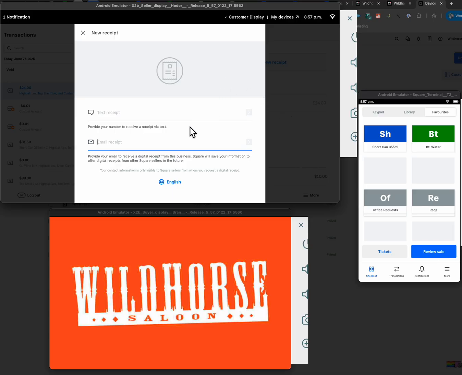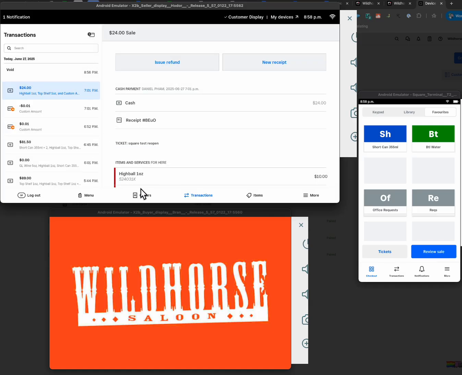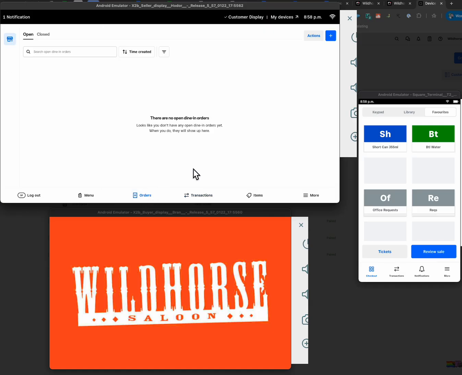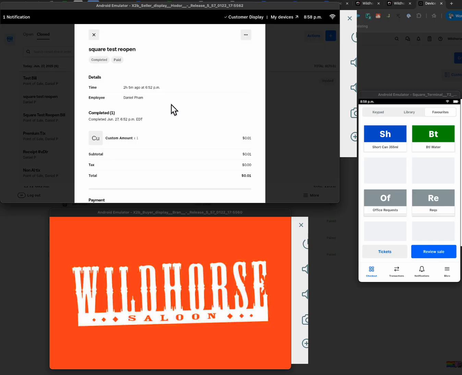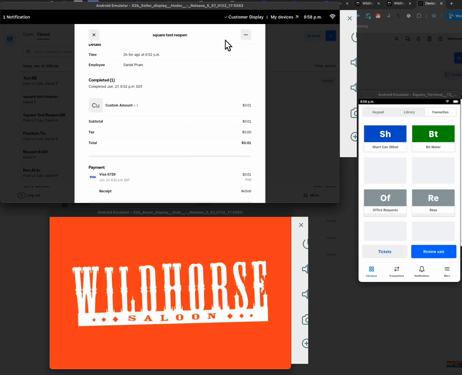The next thing to talk about is how to reopen a bill. Unfortunately, I'll show this here. On the Square Register itself, you can look at closed bills. In this case, I had a bill that I actually paid for, and you can see the information for the bill. But unfortunately, you can't really do much with this on the Square Register. The reason for this is the ability to reopen closed bills and closed checks only exists on the iPad version. There's going to be another video showing how we access that on an iPad.